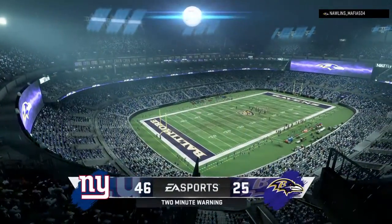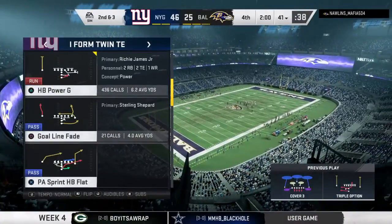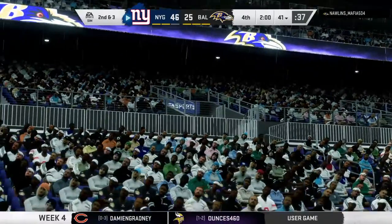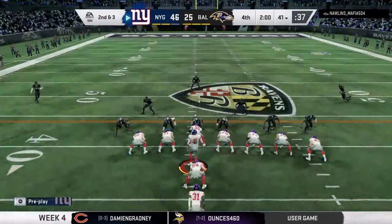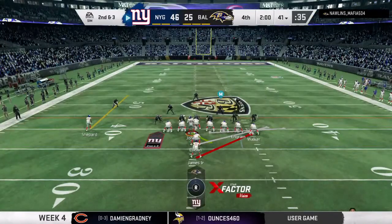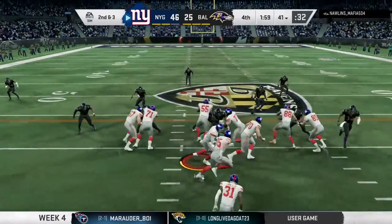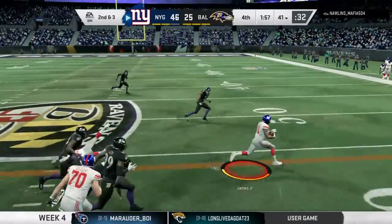Yeah, they got it for a touchdown last drive. Let's see what happens here. Just 2 minutes remaining here in the 4th quarter of what has been a one-sided affair. So it's Giants football here as we welcome you back. And you'd have to figure they're just looking to burn these final 2 minutes away and get out of here with a victory. Here's James.